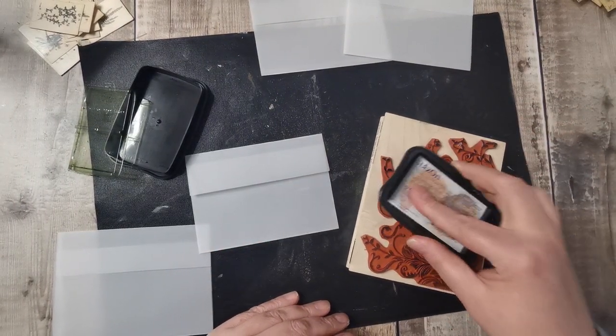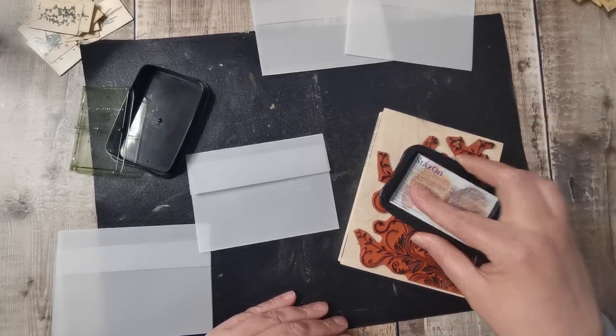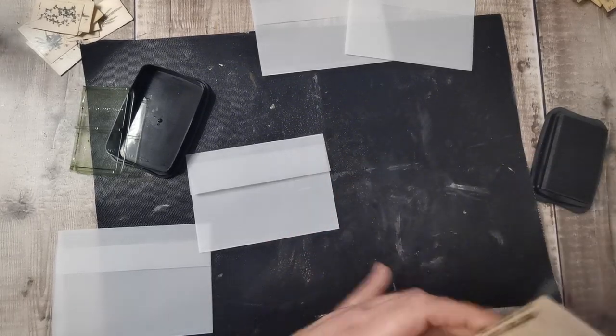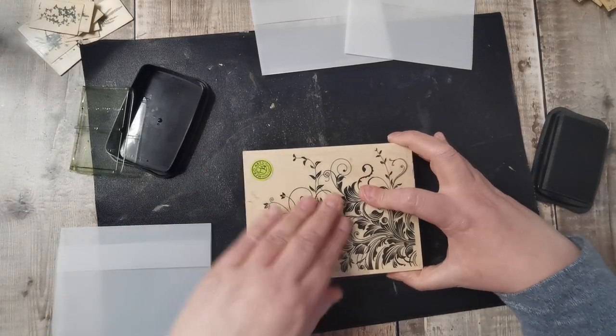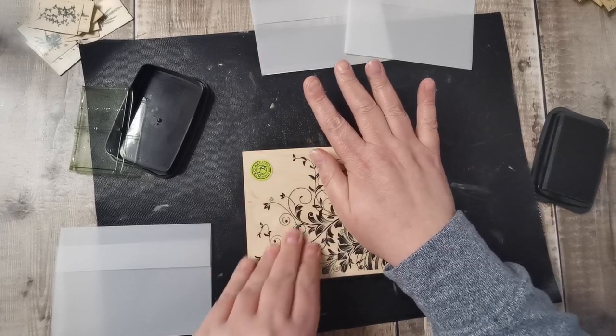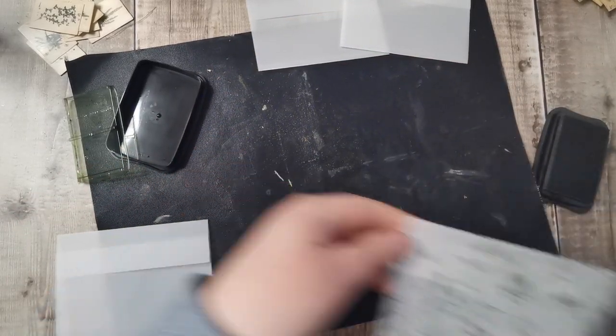So I did experiment with a few different inks on vellum last year when I did the Woodlands series, and the Stazon definitely was the best. It dried the quickest and it, well, it dried. I mean, some inks didn't even dry. So yeah, it's definitely a good one for vellum.